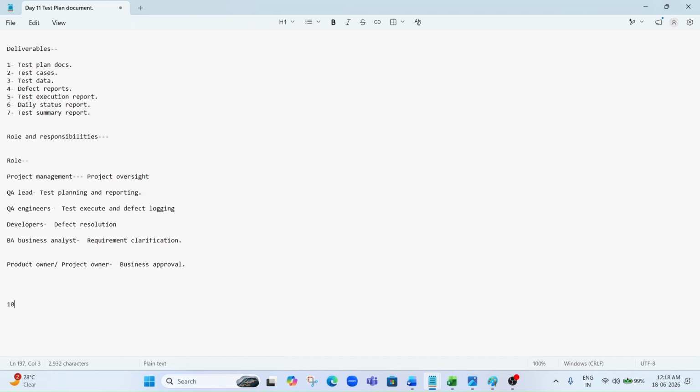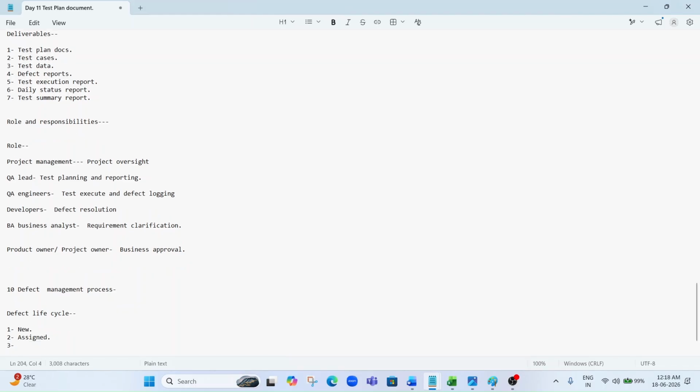And there is some defect management also. There is a defect management process, which includes a defect life cycle. In the defect life cycle, if the tester creates any defect, the status will be new. If it's assigned to a developer, the status will be assigned. If the developer is working on that defect, the status will be in progress.